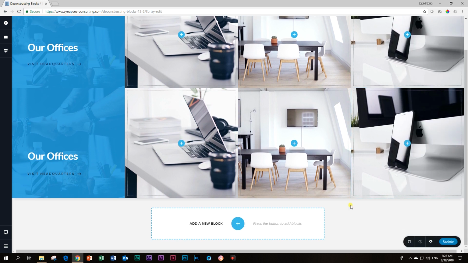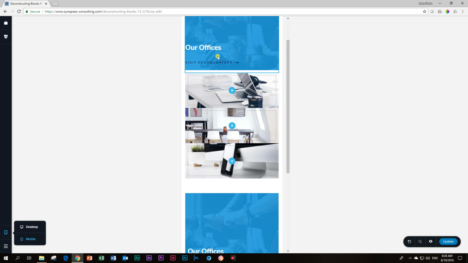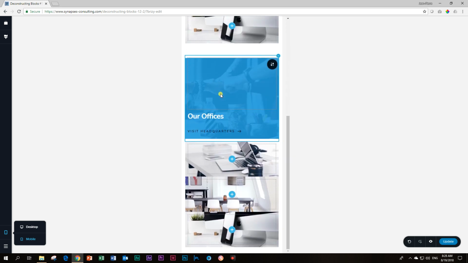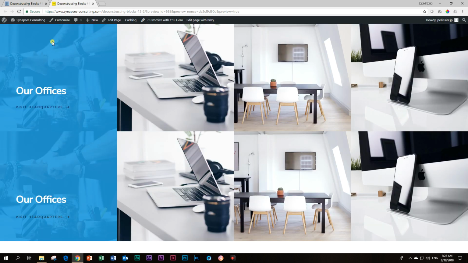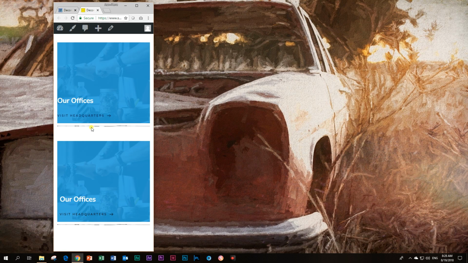However, and this is one thing about the blocks, whenever you bring in a block from Brizy, you have to be aware of the fact that if you go into mobile view, there's going to be changes. Do you see what I see? You will think, okay, I still see the images. But let's go preview that, and then you will understand that things are very different when you're seeing it on your display. Images are gone. There's only 3 lines of 1 pixel each.